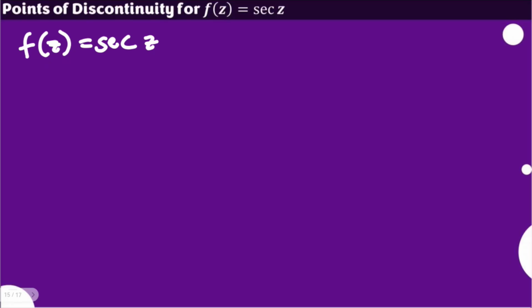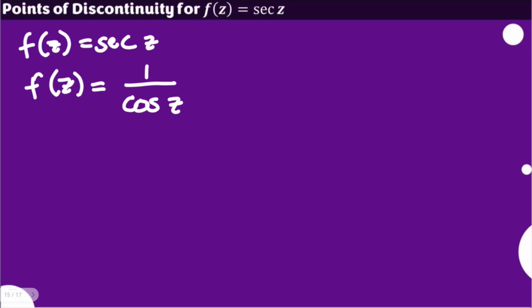So since this is sec z, and again there's no specific interval for that, we are asked to identify all possible values for our z here. Now, how do we show those points of discontinuity? It may be very difficult to look into secant itself, so why not convert it into an equivalent form using cosine or sine, or probably both. We know that sec z is equivalent to 1 over cos z. That is the equivalent form for trigonometric functions, which is also true for complex numbers.